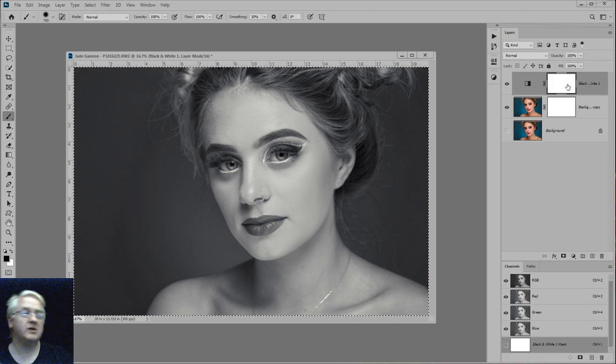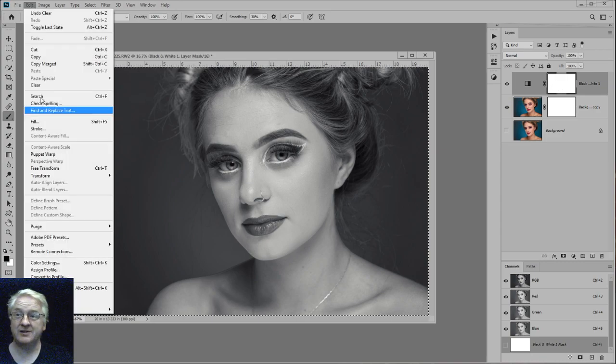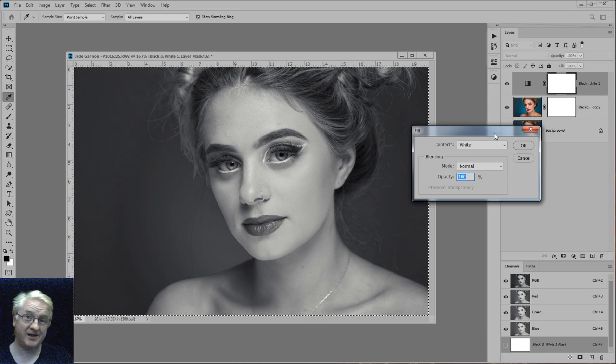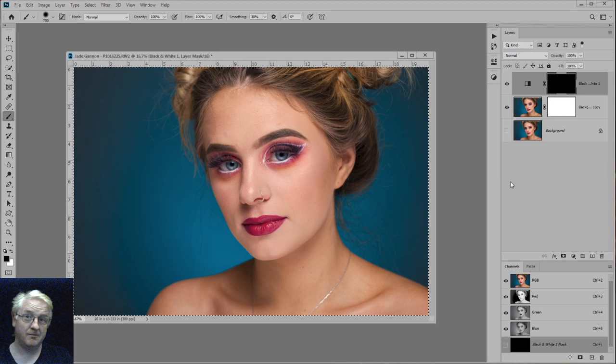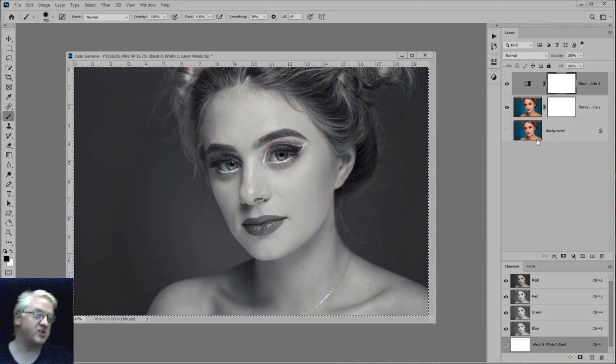So say I only wanted to paint in a certain part of that image as black and white. With the white mask, you'd have to paint in every single thing with black and leave the white bit out. But there's another way you can have a white mask turn to a black mask. You have two different ways of doing it. The first way is edit, fill, with the mask selected, and you can just choose black, and now it hides the effect. That's the first way. That works on every version of Photoshop.